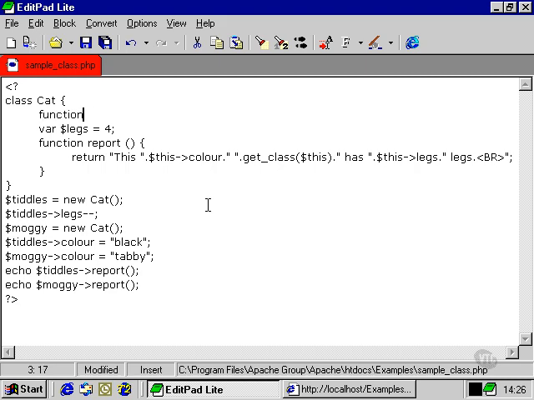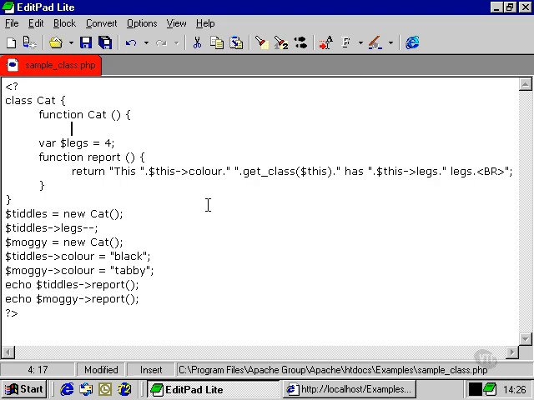You give the function the same name as the class. In this case, cat. And what you can do within the function is any set of attribute definitions that you want added to the cat class when it is first instantiated into a new cat object.